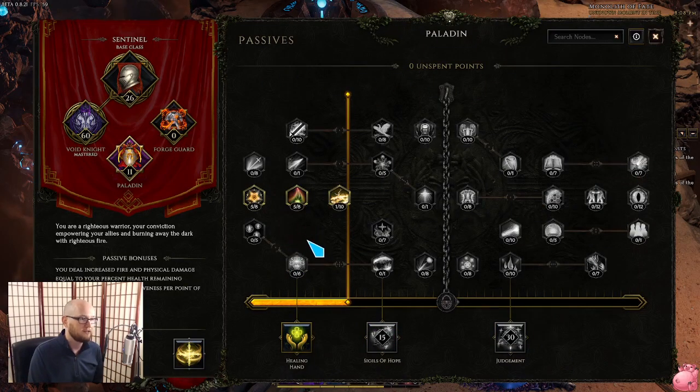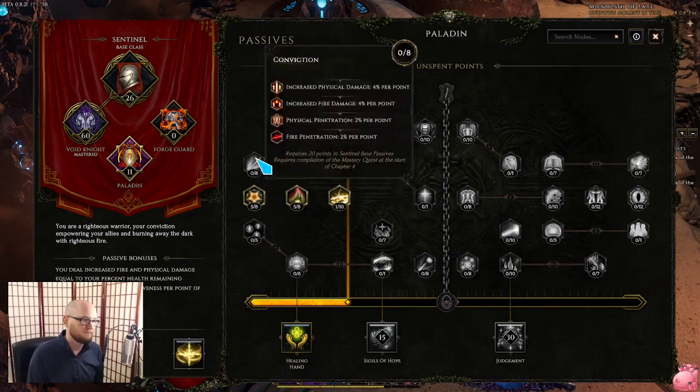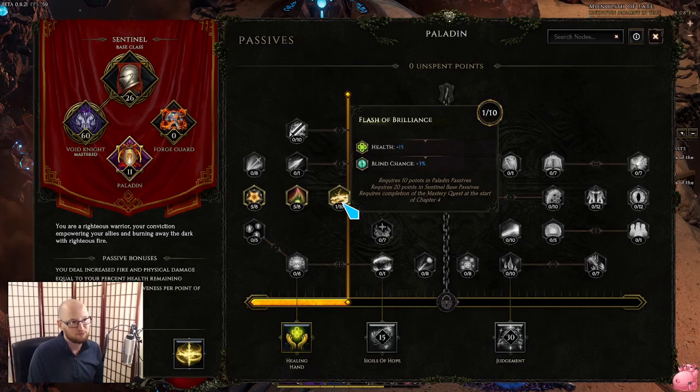The reason for that is, well, these first couple nodes, they have resistance on them. They're good, not great, but it makes our gearing a little bit easier so we can get different suffixes on our gear. Maybe instead of health and resistance, we can get health and percent armor, or maybe health and crit avoidance. And it makes it easier for us to grab one piece of gear or swap out a different gear, stuff like that. And the real appeal is that these next 2 nodes here, Valor, which we're currently at 5 out of 8, and Flash of Brilliance, which we're only at 1 out of 8, give us access to some pretty good health nodes. So Flash of Brilliance is 15 health per point.